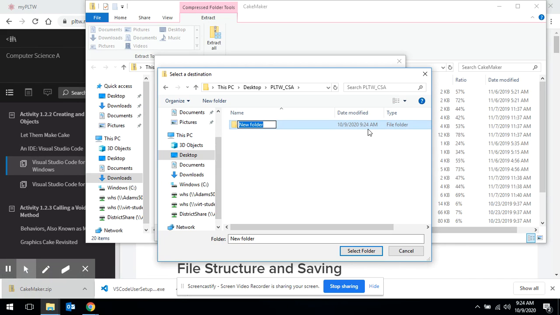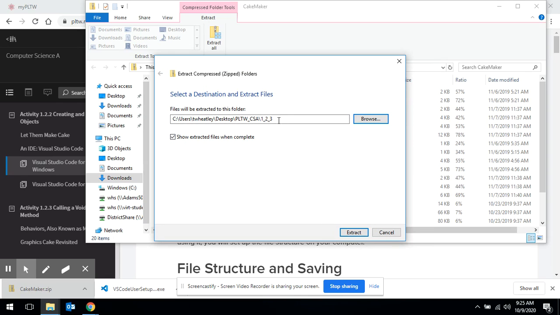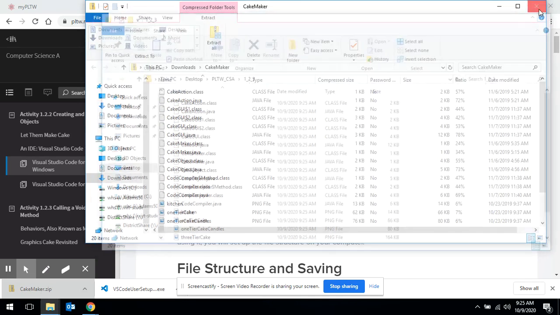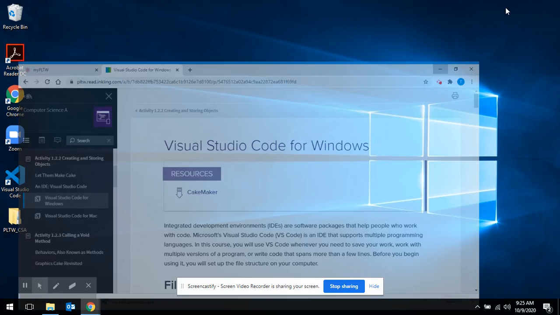So that way, if you're missing project 123, then you can just go directly to that folder and use underscores instead of like dots or spaces. Like, don't put spaces in your file or your folder names, just for good practice. So then you're going to make sure you open that folder so that when we extract it, it goes right in there. So you can see the file path, and just select extract. Once it's finished, we can close those windows and open up Visual Studio Code.